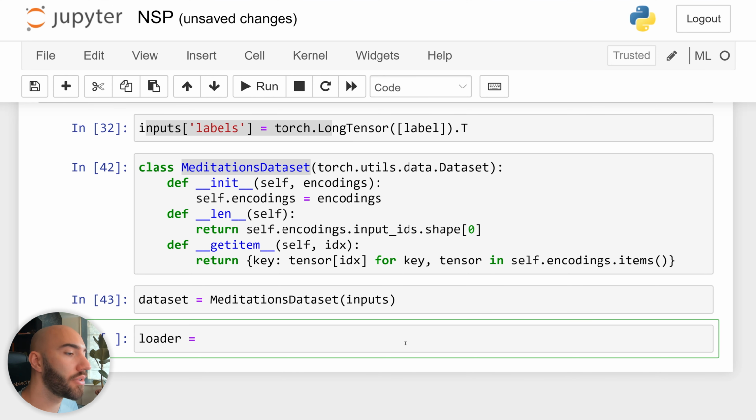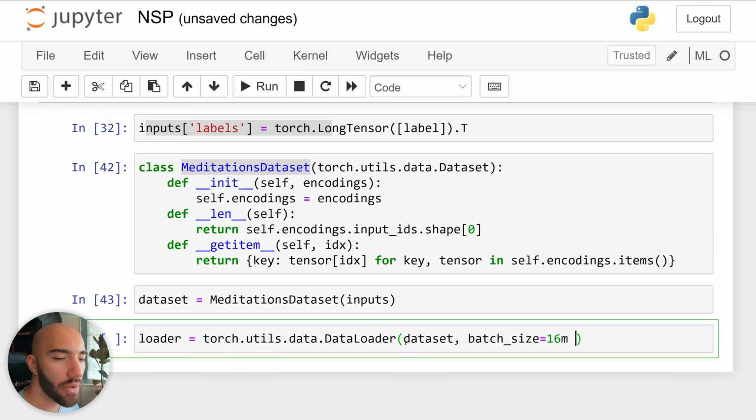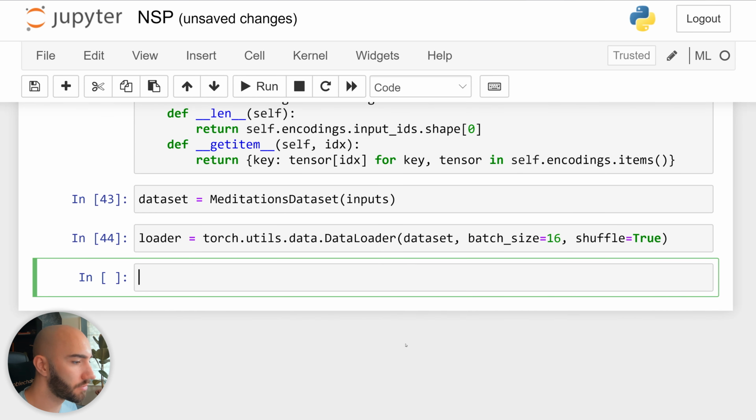So we do loader equals torch.utils.data.DataLoader. We pass our dataset object. We also want to specify the batch size, so I'm going to use batches of 16. And then we also want to shuffle our dataset as well. So we write shuffle equals True. And that's our data loader.